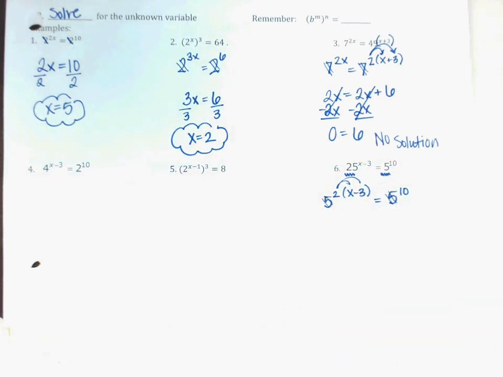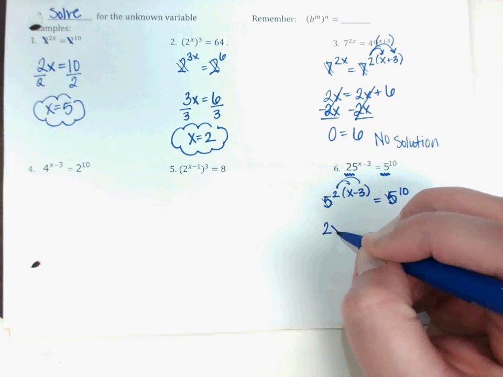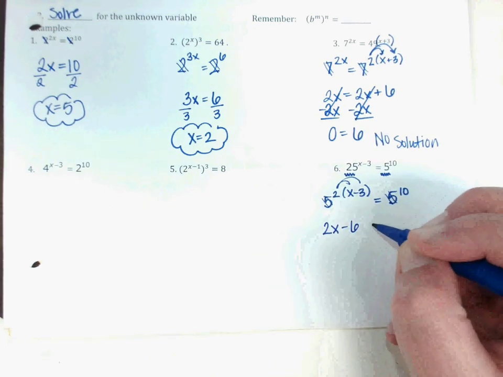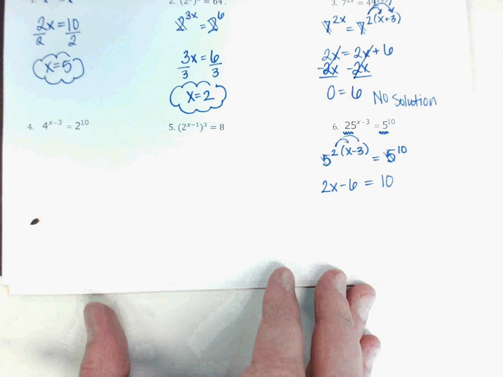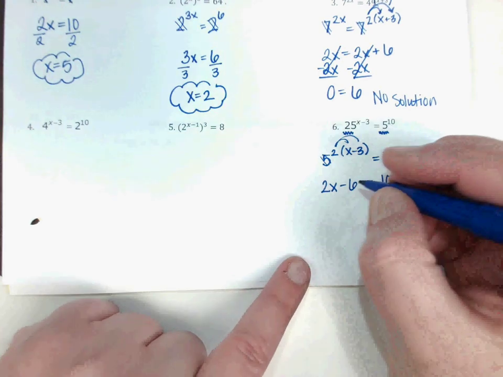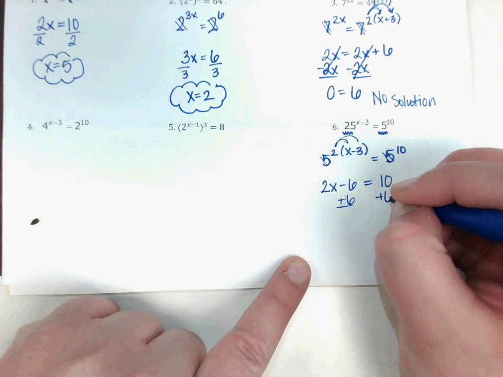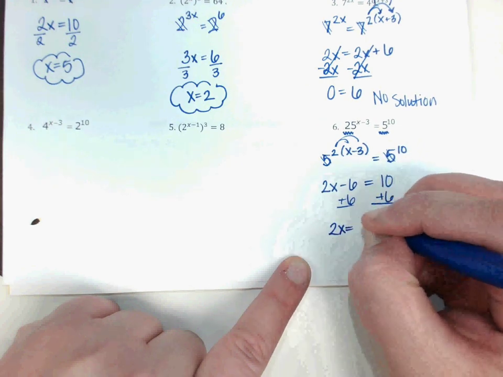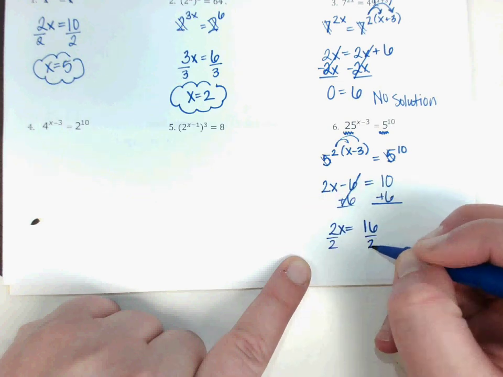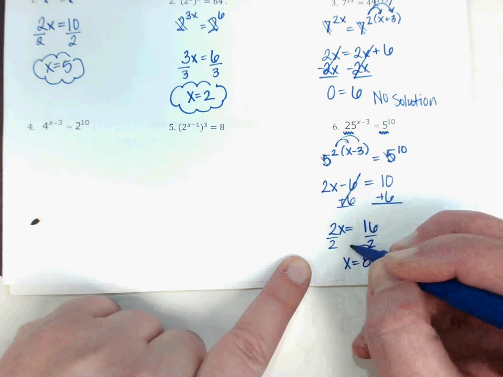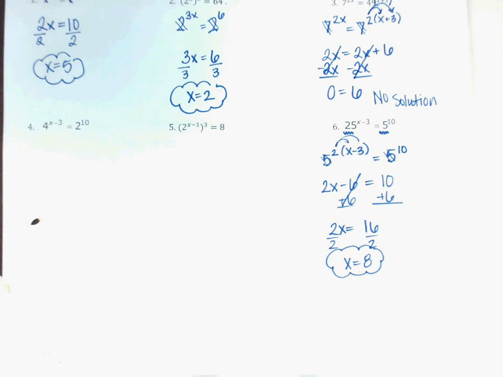Very good. So 2 times x is 2x. 2 times minus 3 is minus 6. And then only the 10 comes down. The 5 canceled out, but the 10 you bring it down. Next step from there, what do you do? Add the 6 across. What's 10 plus 6? 16. Last step. How do you get rid of the 2? Divide. Do you remember this from Algebra 2? Yes? No? Maybe? A little bit? Yeah. Alright, turn the page.